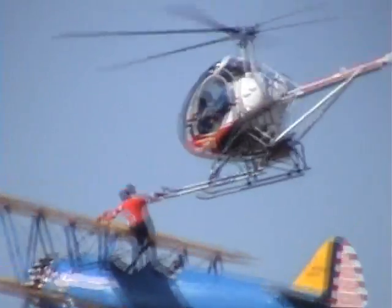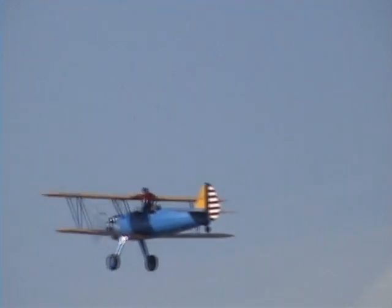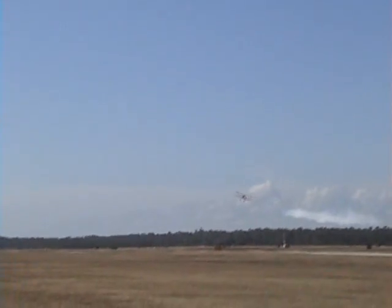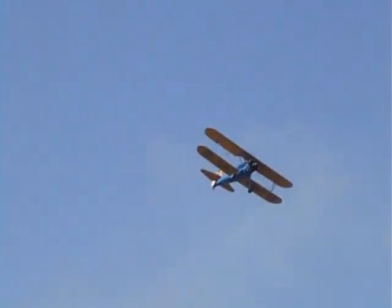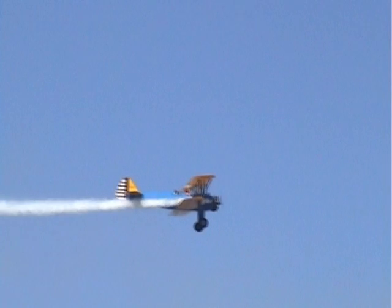Got a hand on it there. Couldn't quite hang on. You can see him on the upper wing of the biplane. Oh, not there. Let's see. Oh, they're going to break off. Let's go back up live to the cockpit and see if we can talk to John Mohr once again to see how it went. Hello, John. Do you copy? How'd it go, bud? It looked like you almost had it. Looks like they're going to try and run one more time.